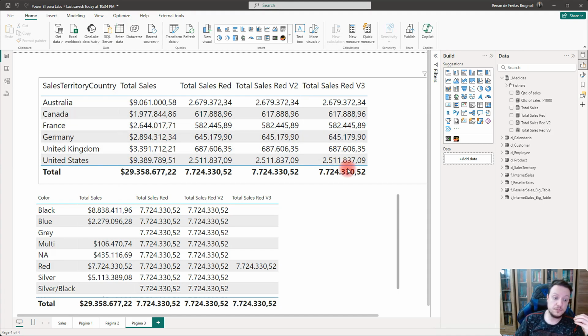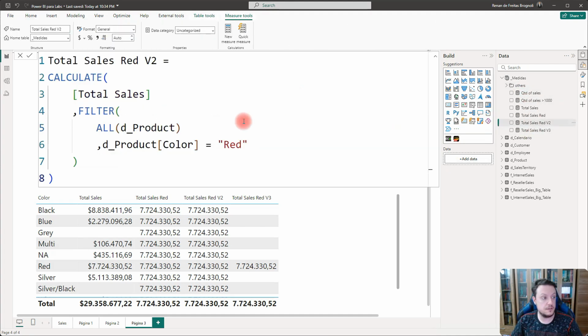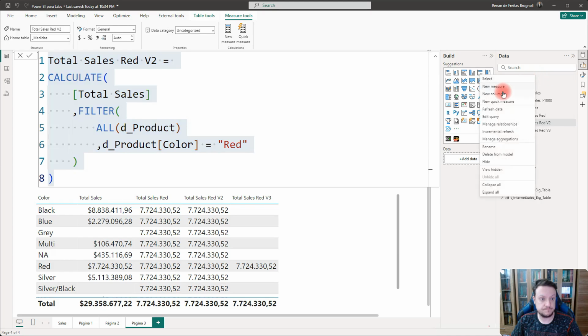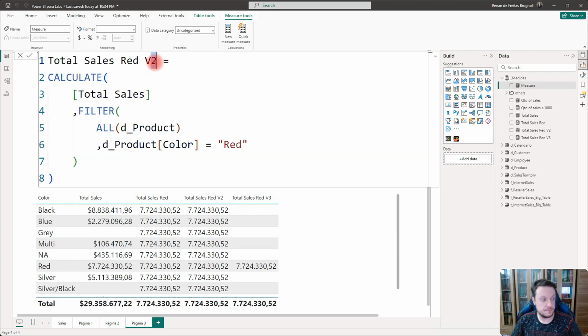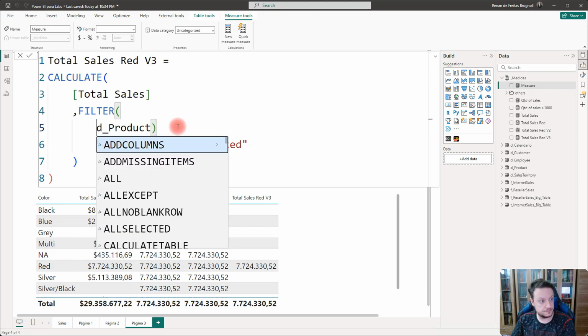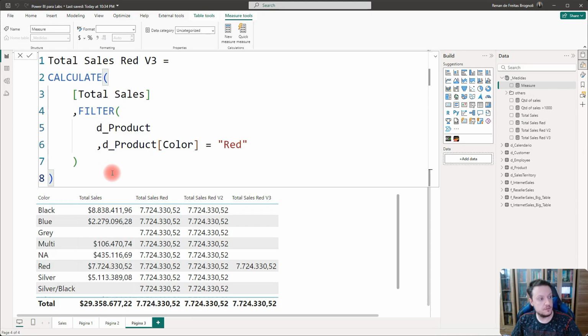The example that I used in the other video is using FILTER, and instead of using ALL, I choose to keep the table and set that I just want to return red.